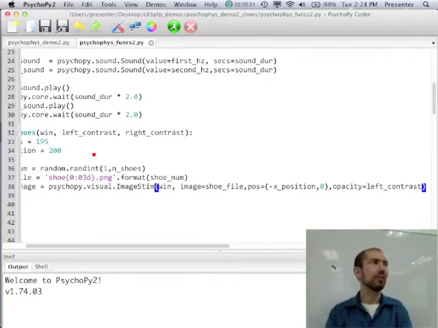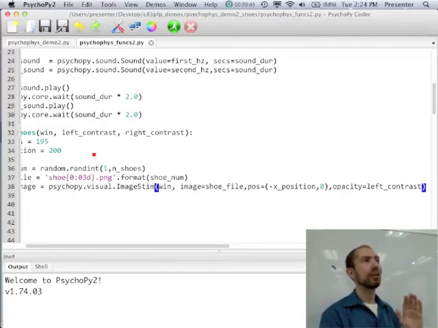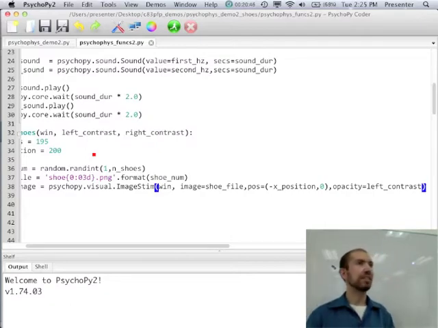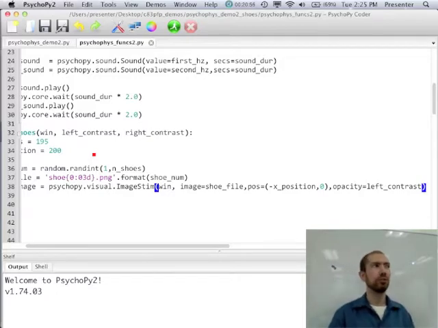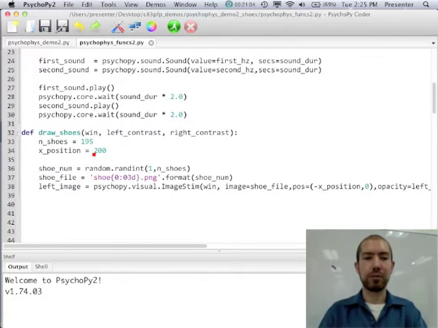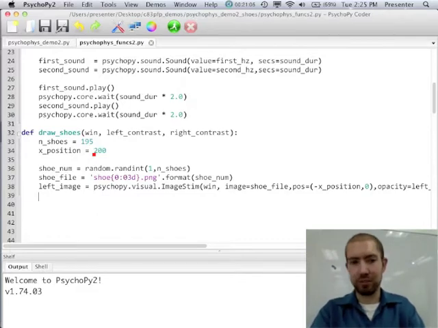Our visual system is highly based on contrast, right? If you have just a flat gray background, that's no contrast at all, right? And then white and black are deviations from that neutral gray. So if you have something with a range of white to black, but then you make it partially transparent on top of a gray background, that equates to reducing the contrast. Does that kind of make sense to people? If not, you'll see how that works in just a second. So basically what we're going to do is use the opacity as a measure of contrast here.